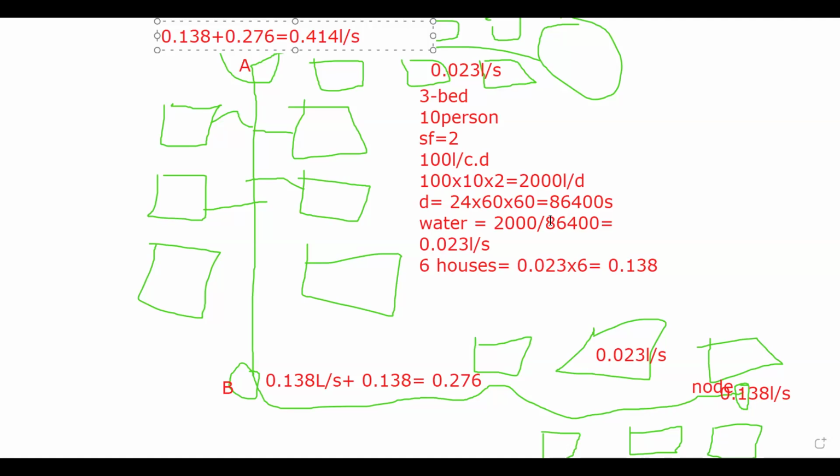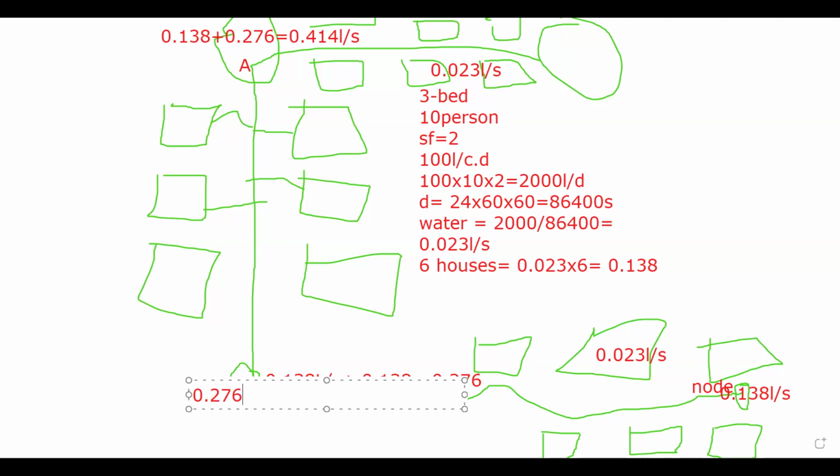This thing I've done now is what we call the law of continuity. Listen, the law of continuity. In electrical, they call it Kirchhoff's law. As you are going downstream, the demand is increasing. It means that this person here cannot tell you that even though there are only 6 houses, the base demand is 0.138, but the demand at that point is 0.414. Why? Because after it has taken 0.138, it will release 0.276 for those downstream. When it gets here, the value becomes 0.276.